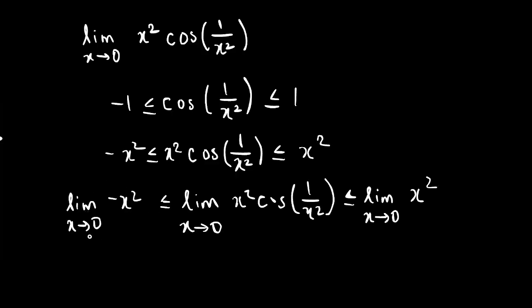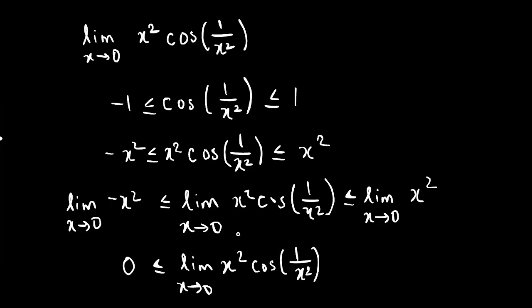And so to find the two outer limits here, we can simply use direct substitution. The limit as x approaches 0 of negative x squared is 0 by direct substitution. And then if we rewrite our inner function here again, this is all work that is necessary to be shown on an exam in order to get credit, whether it's the AP exam or an exam in your university. It's very likely that you're going to have to show this work, just so you see how we're getting this answer, and it's proof of this theorem. We can again use direct substitution here and get 0. And so we can see that sandwiched in between two zeros is our function.